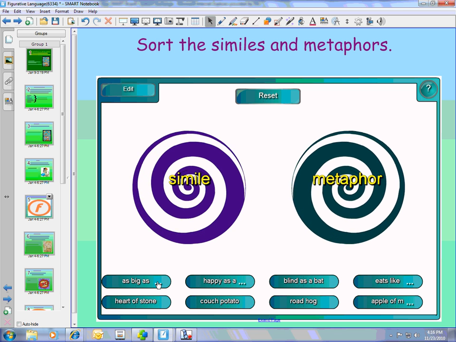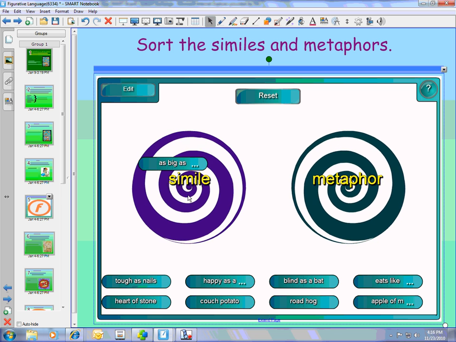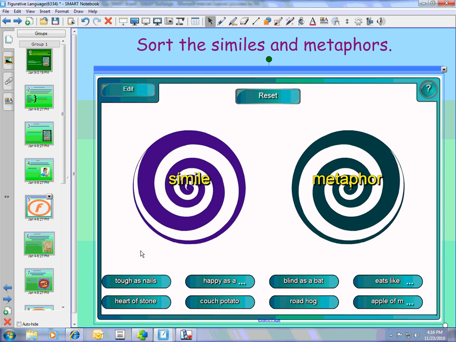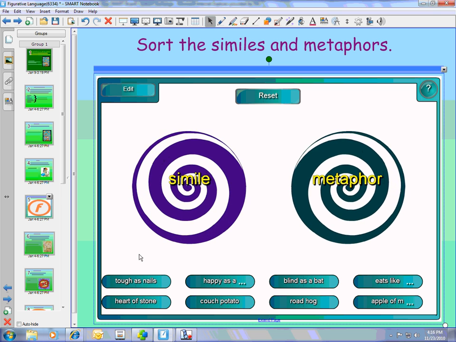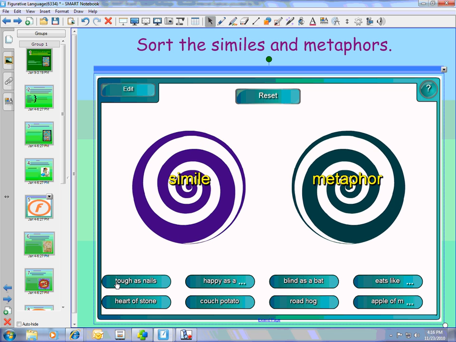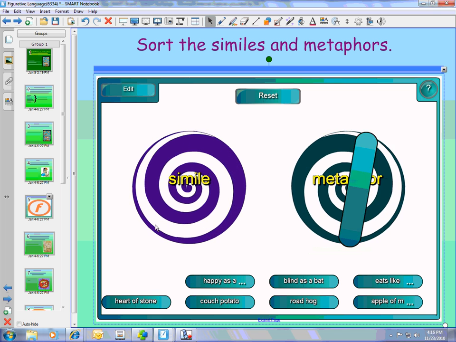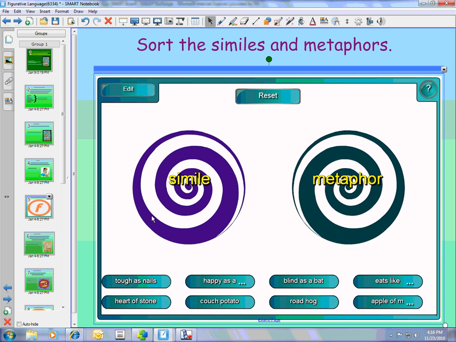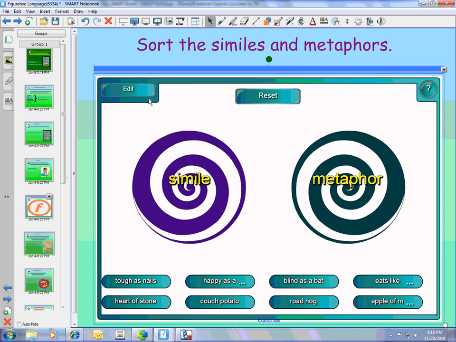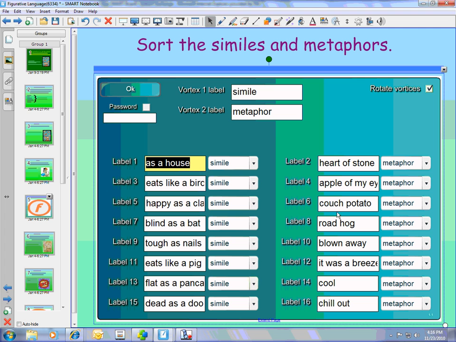They have to figure out, is it a simile or a metaphor? Drag it in. Hey, that was a simile, so let it go in. Let's move this one into metaphor and see what happens if you put it in the wrong spot. It rejects it. It has a reset, and an edit if you want to change what's on there, so that's nice.